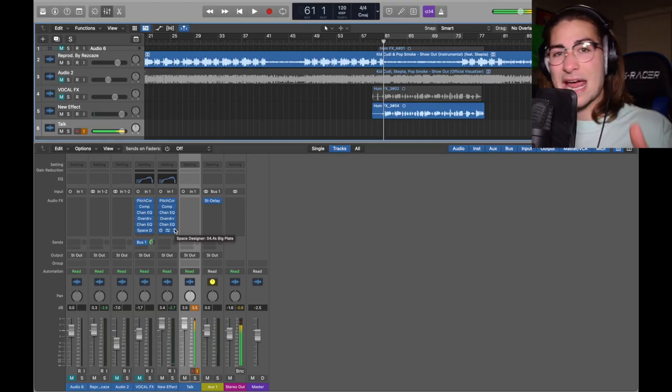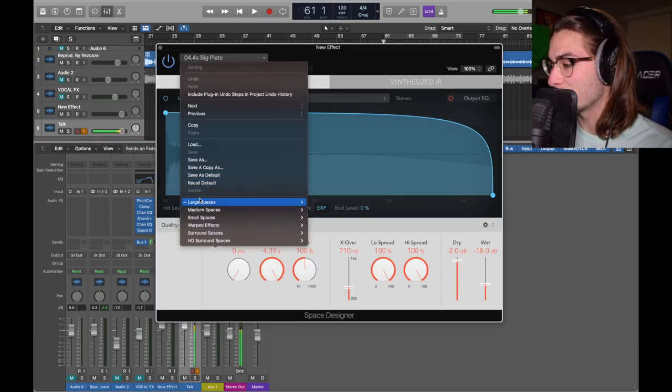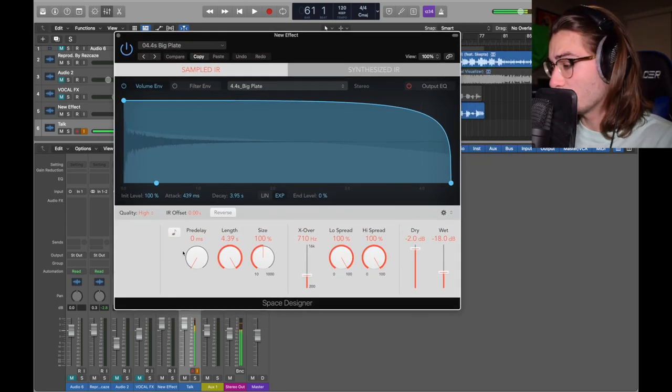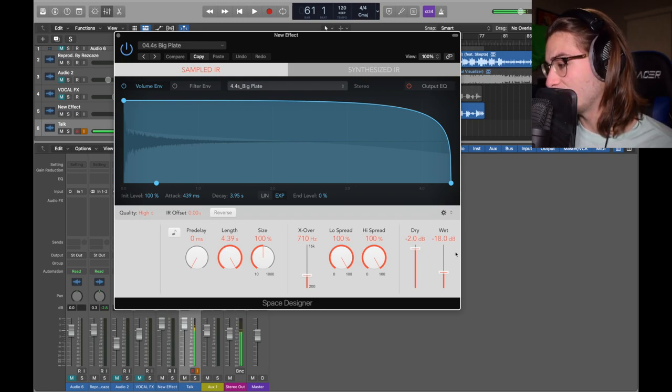This is what makes it very airy and spacey and ambient. So within it, 4.4 second big plate. I generally stick to large space plate and then any of these. I like all these the most. Big plate right here, that's just a preset. If you don't have that, you can literally just change these to make it mine, and it's the same thing. See, 4.4 seconds. A negative 18 wet, negative 2 dry. That's basically what I did. And then also output EQ.